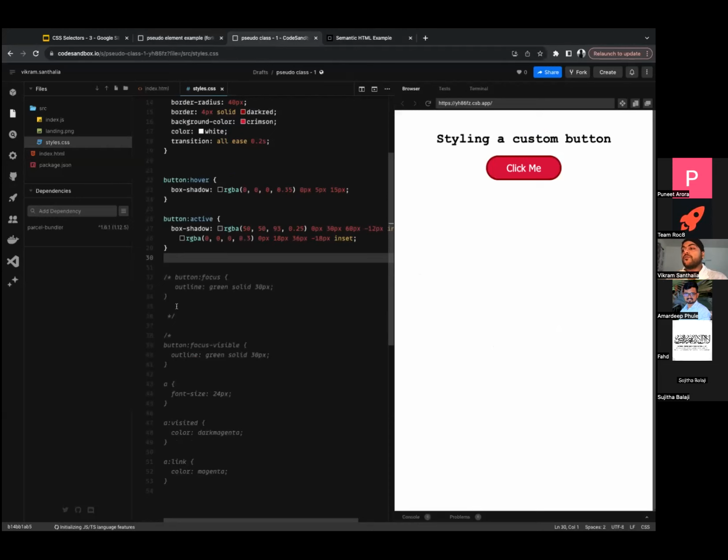Now, what's your focus pseudo class? Focus is also something interesting. Have you seen this blue outline that comes on the buttons? Has anyone seen that? Yes, right? That's actually focus. When you use tab, you see this blue line. I clicked on tab and that came here.